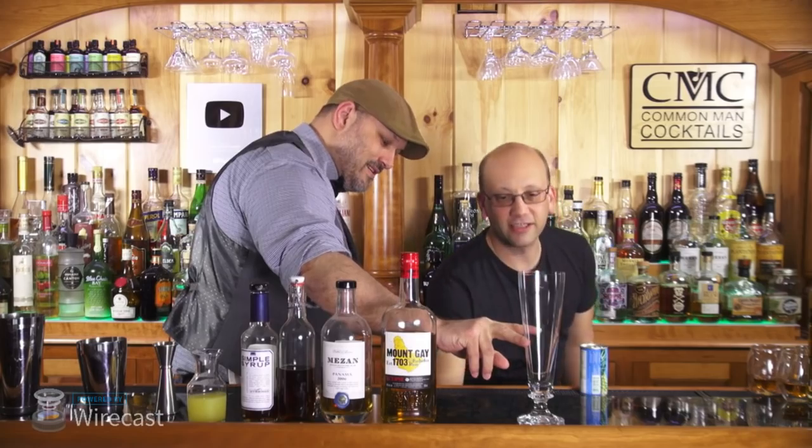Why don't you just use the shot up at an angle if you want that whole glass? I think a Collins glass is probably a good idea. Let's set up for the Collins glass, and we'll swap that out and see what happens. It's still at an angle with that glass, because you have it at an angle to get the glass in there. Either that, or you can make this taller.